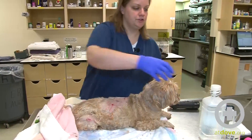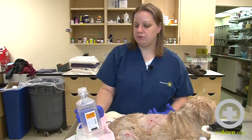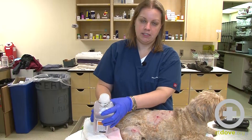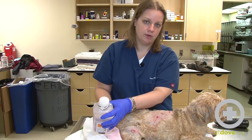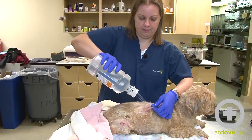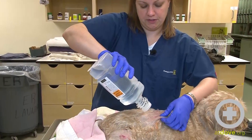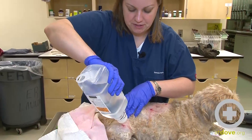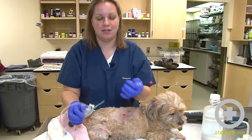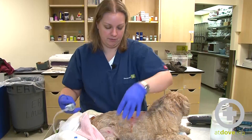Another way to flush out large wounds or wounds that cover a large portion of the body is to use a bottle of saline irrigation — we keep ours warm — and just take an 18 gauge needle and puncture some holes in the lid so it makes like a shower. You can flush large areas of the body that way. Since this dog has all puncture wounds, this isn't the best use of this method — I much prefer the 18 gauge catheter — but it's another option for cleaning out large body areas that have been wounded.